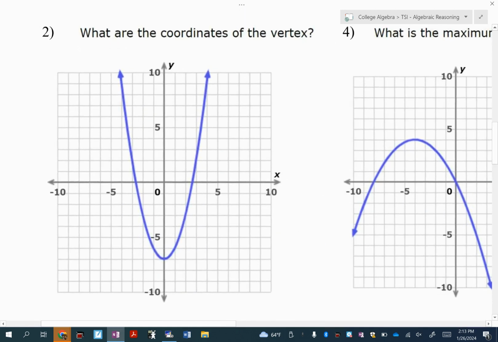Let's find the coordinates of the vertex. Do you guys know where the vertex is on a quadratic function? Okay, you know? Can you tell me? That's exactly right, the bottom point. But what if, Gabe, it was like this? Then where's the vertex? The top point, right? That's the vertex. Exactly. Wherever the lowest or highest point is, that's the vertex.